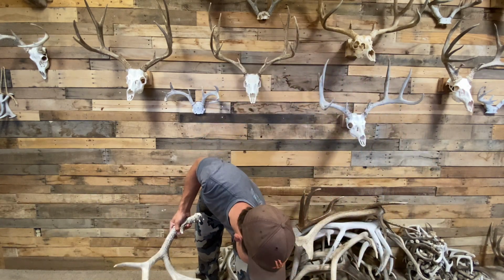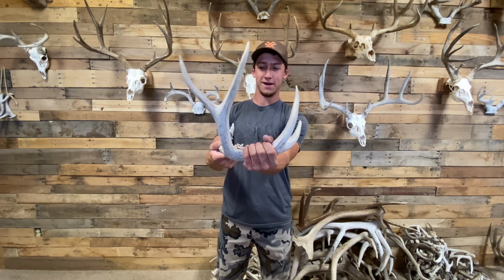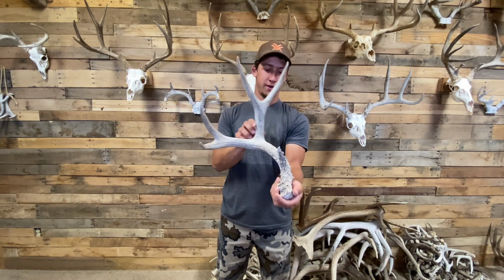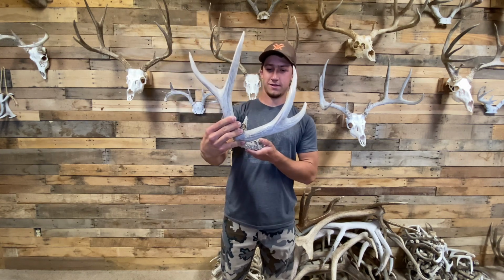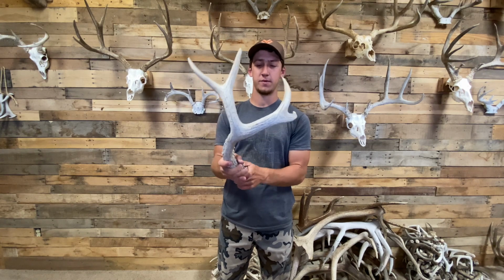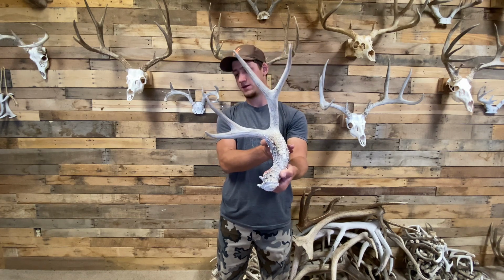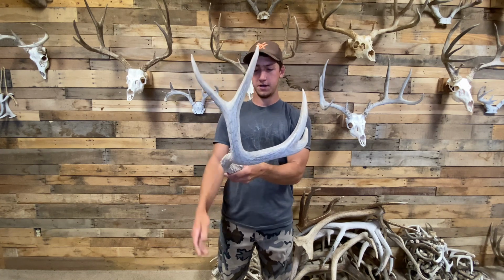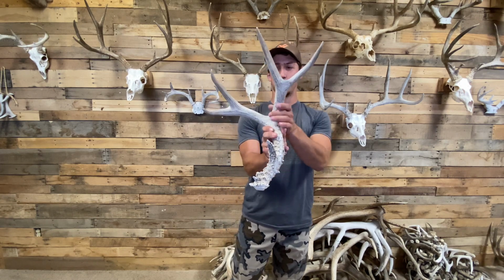Just some more of our singles that we found. So this shed is by far one of my favorites. This thing's just got mass everywhere. I mean, it's not like a ton, but he's just solid. Super solid buck. Good eye guard. All gnarly. I think it's just a year-old shed. But this was actually, I believe, the first 4x shed I've ever picked up. I think he'd score about 165 or something like that. But just a beautiful, heavy, heavy buck. I'm pretty sure I know who shot him. But just a really nice buck. Good base, gnarly. By far one of my favorite sheds to hold.